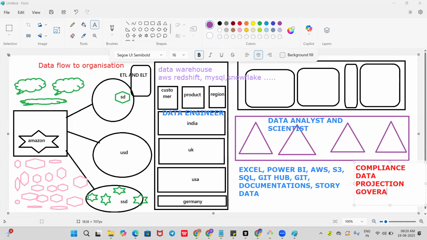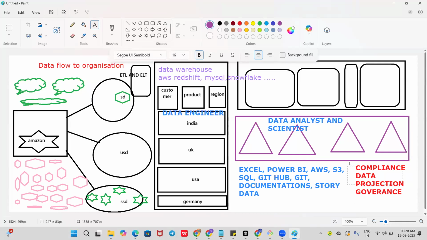Also you have to understand what governance is as well. Governance is something the organization sets; suppose Amazon is your client. If Amazon is fixing some rules and responsibilities of how the data has to be protected, and what your pros and cons are as a data analyst within the organization, governance is the rules and regulations set inside the organization.